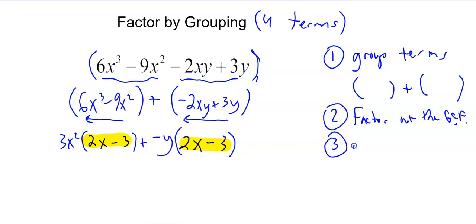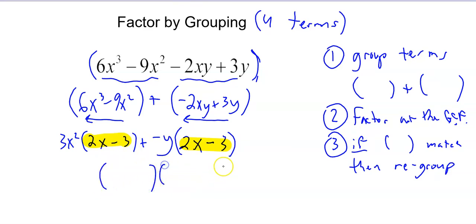Step 3, if, and this is a big if, the parentheses match, which they do, that means you've been successful. Then you're going to regroup the parentheses into their factors. So now, instead of a plus sign in the middle, we're going to have two factors with a times sign in between. In other words, we'll have successfully factored this. One of these is going to be the highlighted parentheses that matches, 2x minus 3. The other one is going to be whatever's left over, in this case 3x squared minus y. We've taken something that's very difficult to factor and factored it with basically these three steps. So it's a pretty nice method.